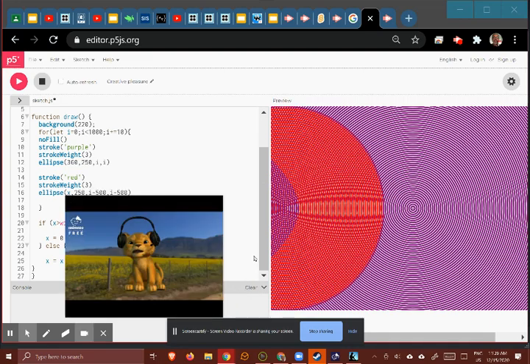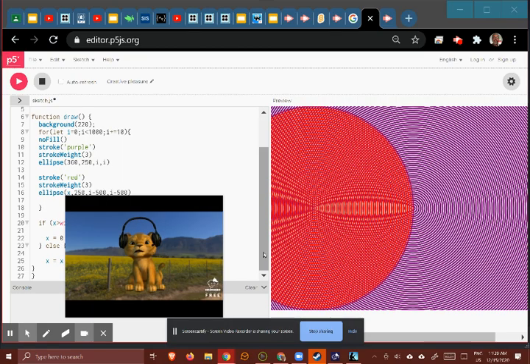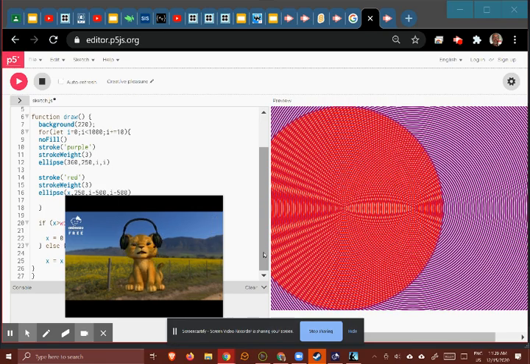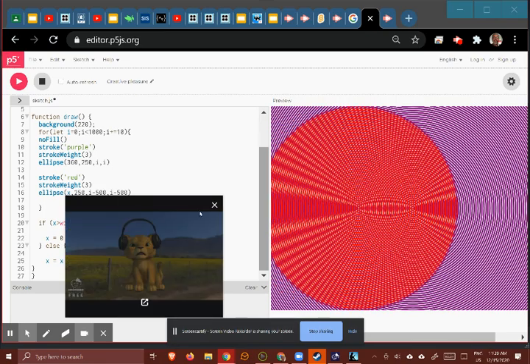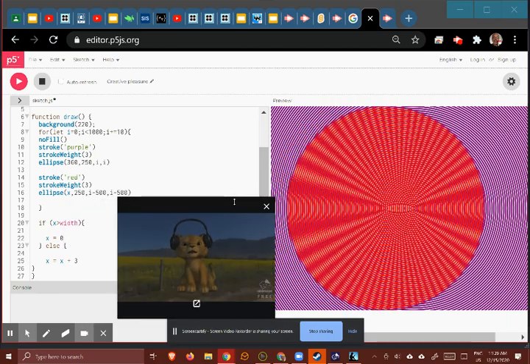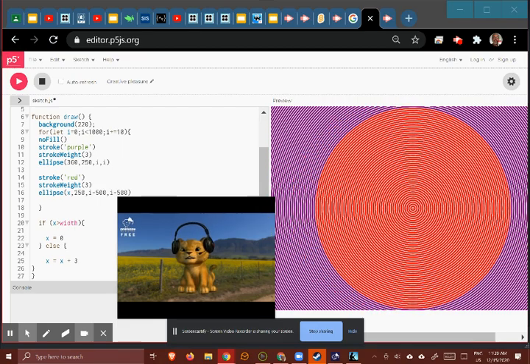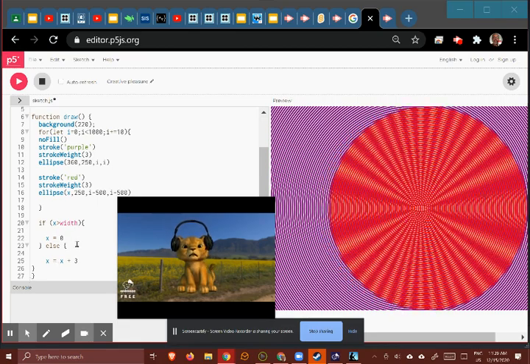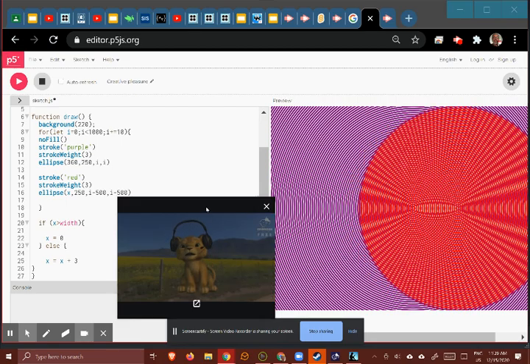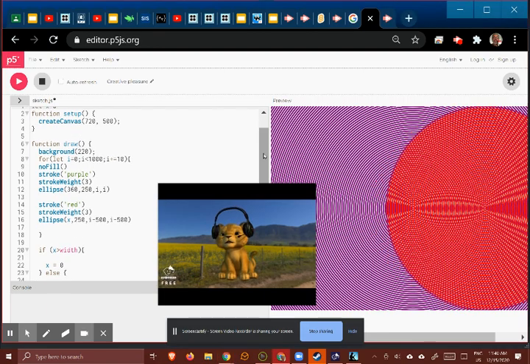I have this pattern and it's looking beautiful as it goes across. This is similar to a pattern that you can see with certain fabrics. When you move them in the light, it kind of creates a shimmer. So there you go. It's moving along the x-axis, and that's how come you see this beautiful pattern. So here's what the code looks like when it's completely done.